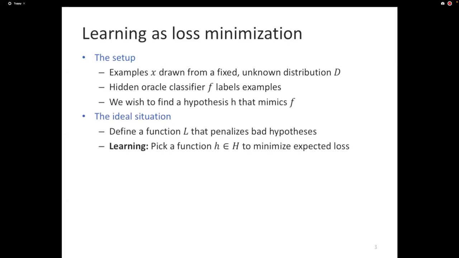Rather than thinking of inventing a learning algorithm that searches over the hypothesis space, we will think about what does successful learning mean? So we'll invent a function L, capital L, called the loss, that penalizes bad hypotheses. It's a number. It assigns a penalty for bad functions in the hypothesis space. And the goal of learning is to use whatever mechanism we can invent to find a function that minimizes the expected loss.